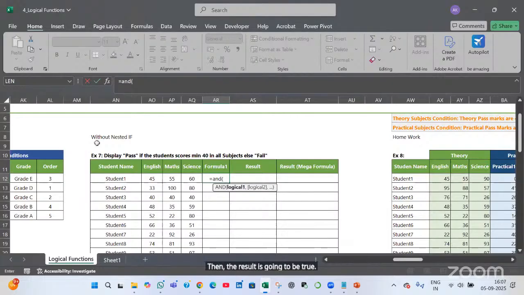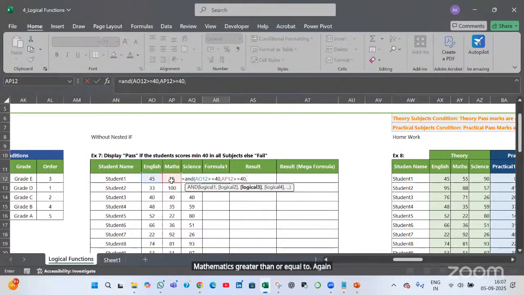So now let me do it. I will say English greater than or equal to 40. Second condition, I'll put a comma and put the second condition: Mathematics greater than or equal to 40.